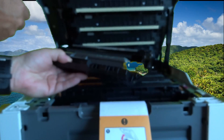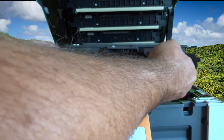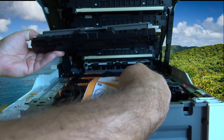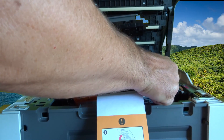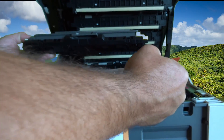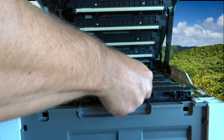Very good, very good — easy. Then it said you're supposed to give it a shake back and forth, so let's do that. Oh, what's this? It says to remove — maybe I'll try to remove that while I'm at it. Alright, very nice. You give it a shake and place it back in.